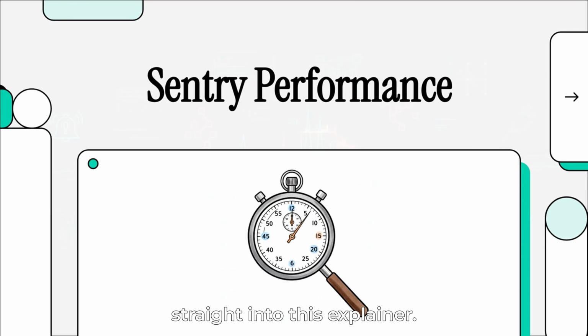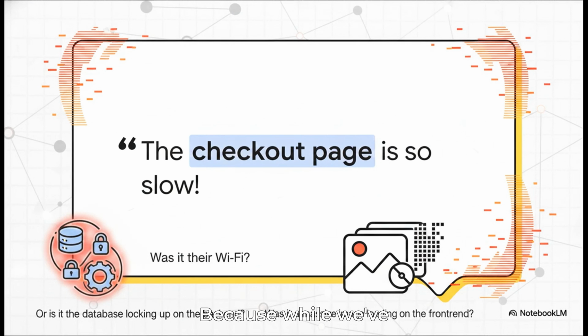All right, let's jump straight into this explainer. Today, we are officially leaving reactive panic in the dust and moving toward proactive, data driven performance resolution. We're going to unpack Sentry performance monitoring and exactly how it gives you the power to find those sneaky, slow transactions way before they ever start impacting your users. Because, well, we've all been there, right?